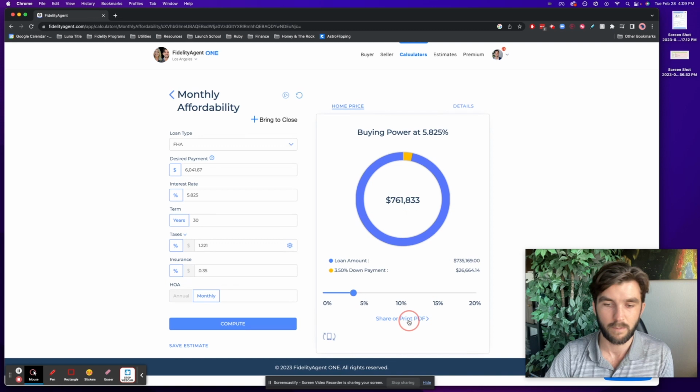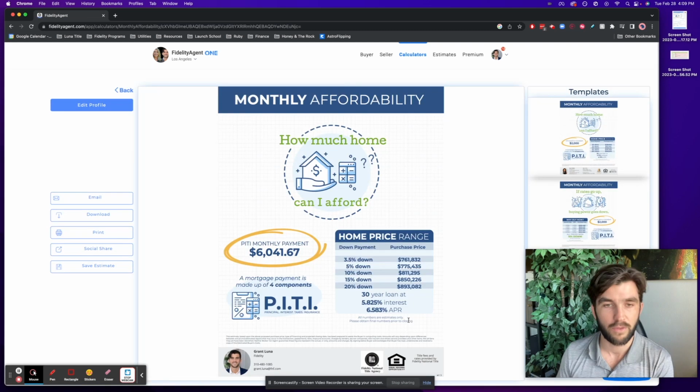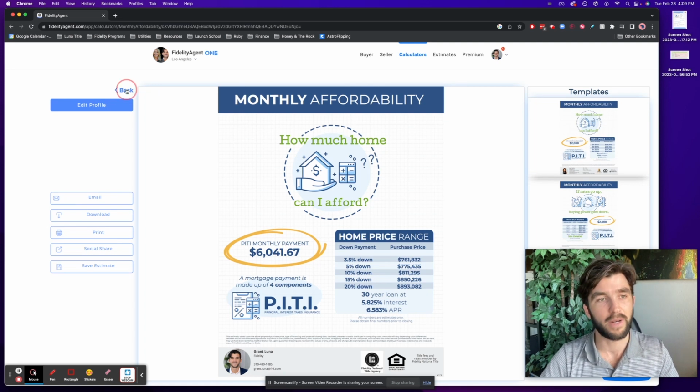The same thing, this is something that can be made into a template. So you can walk someone through this again right then and there. And you're like, hey, let's have this as a takeaway piece. You can take it home with you and you'll be good to go. So I think that's another great calculator for your open houses.